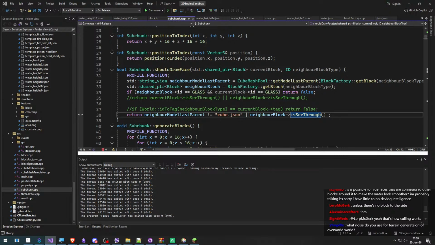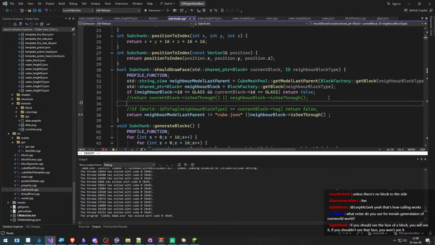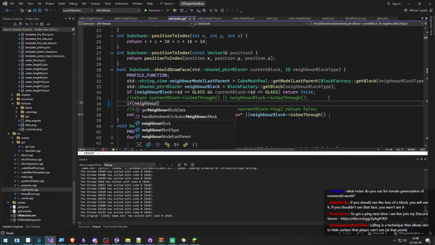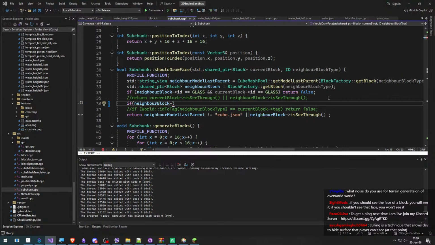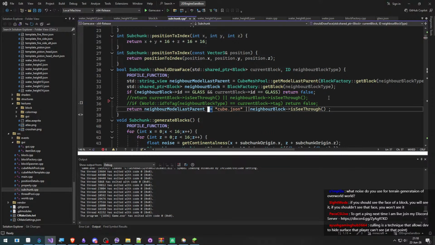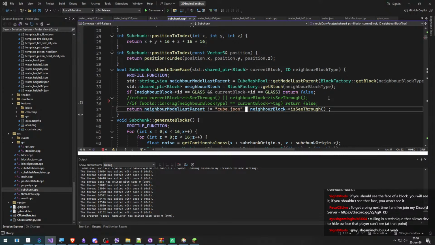Let me think about it. I should draw the face if the neighbor is different. Oh, I get it. No. Here, let's do if the neighbor block... Let me think about it.